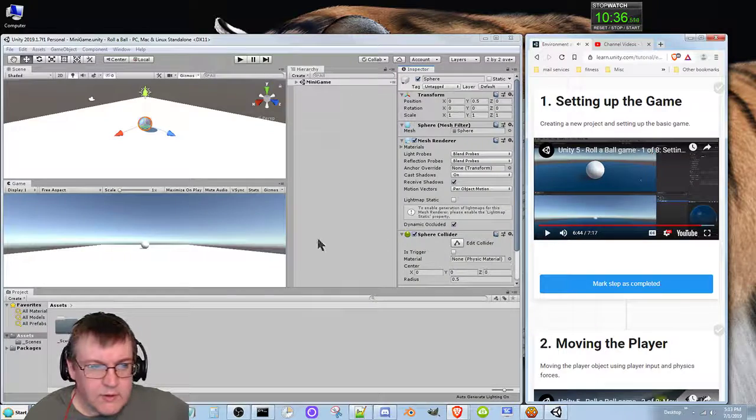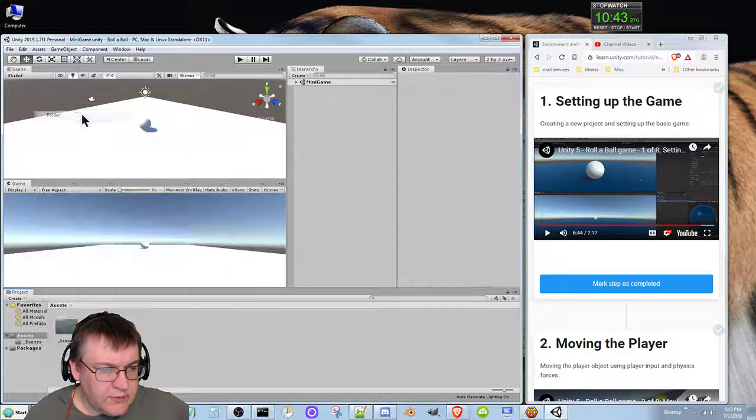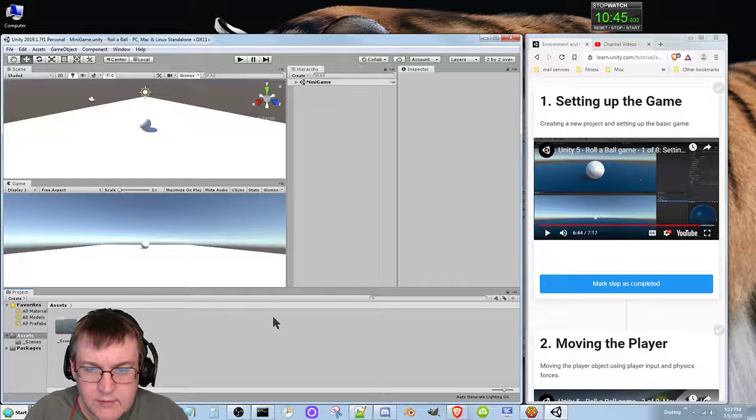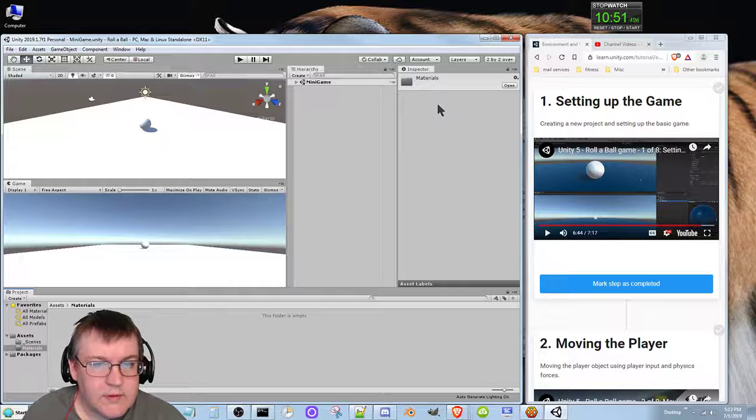Awesome. So, let's create a folder. Let's call it Materials. Materials folder. Now I don't remember what to do here.